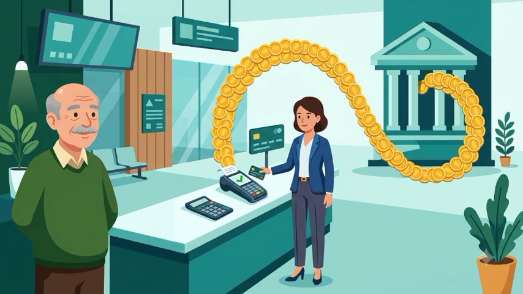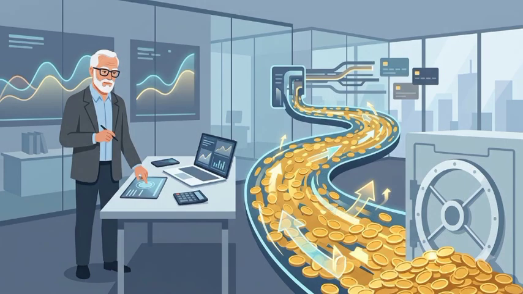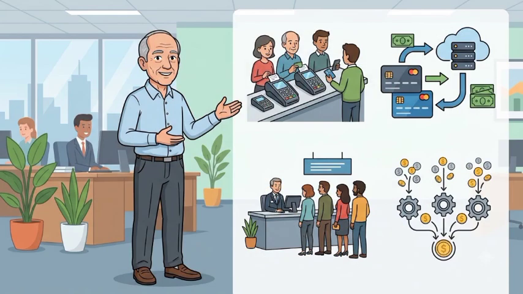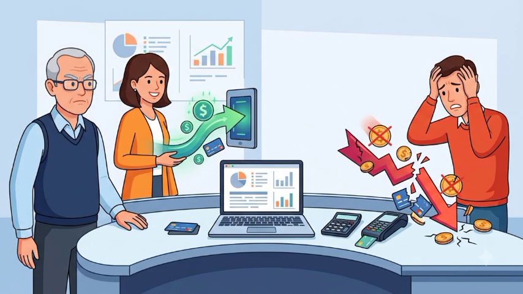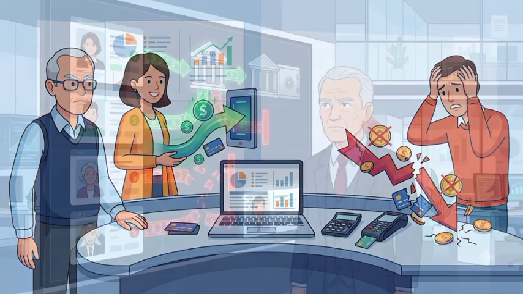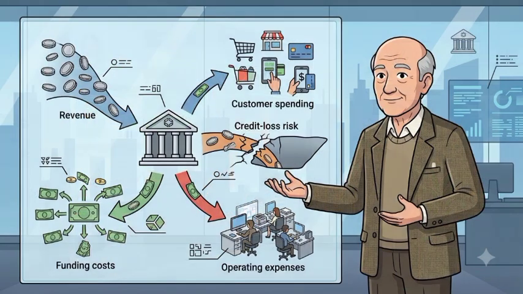If you pay the entire balance on time, you may avoid interest charges on purchases depending on the card's terms and grace period. But if you carry a balance, interest can become significant. This creates another important revenue stream for card issuers. Credit cards can also generate other types of revenue connected to transactions and fees, but again, there's risk. The bank or card issuer has to deal with customers who don't repay. So the business is a balance between revenue, customer spending, funding costs, operating expenses, and credit losses.